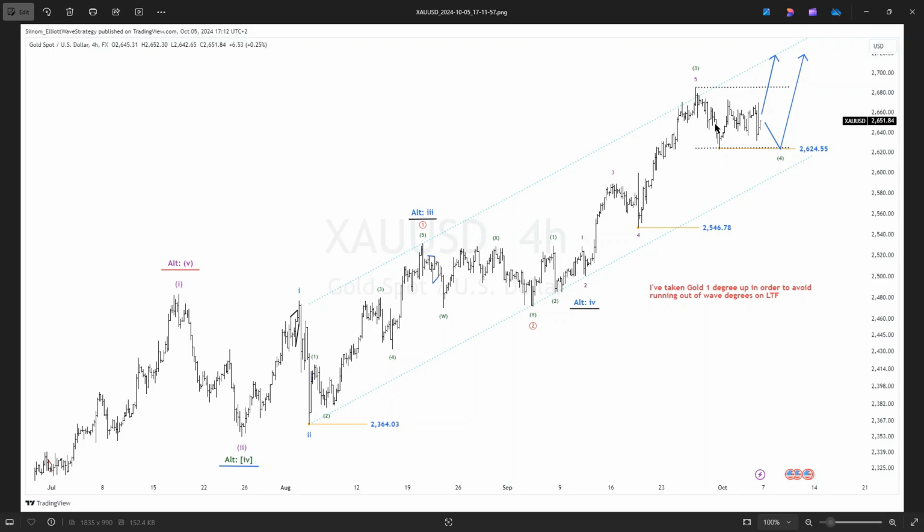So as long as we move in between these two lines, which is this one as well as this one right here, we are probably in wave 4. But should we break above next week, though I doubt, hence I have the second arrow here which highlights that that's possibly our wave 4, because wave 4 has a great tendency to move sideways. So this is just our alternate wave count.